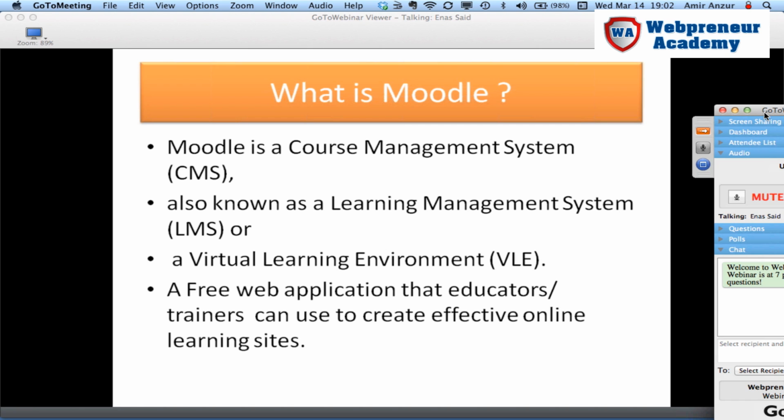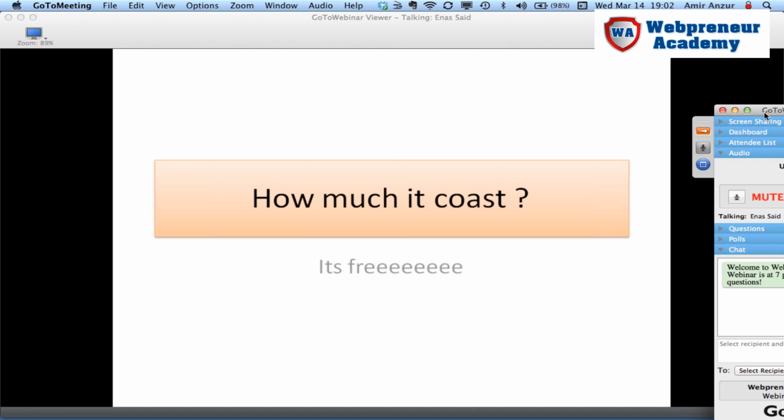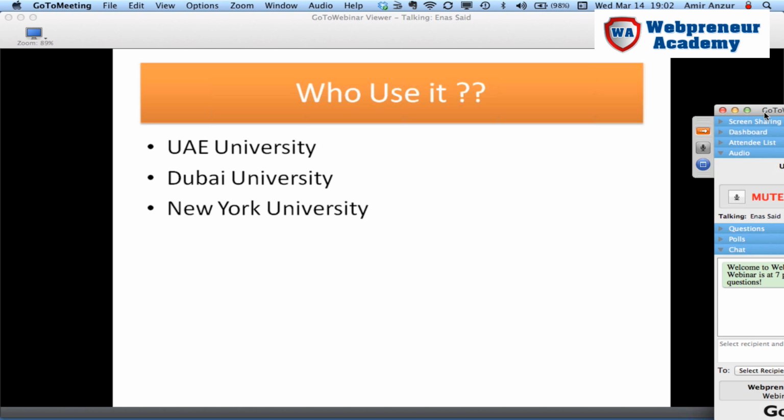Then we found out that Moodle is free software, and it's available on the net with lots of information. So people can log into the Moodle website, and as I mentioned, it's for free. You don't have to pay anything for it.